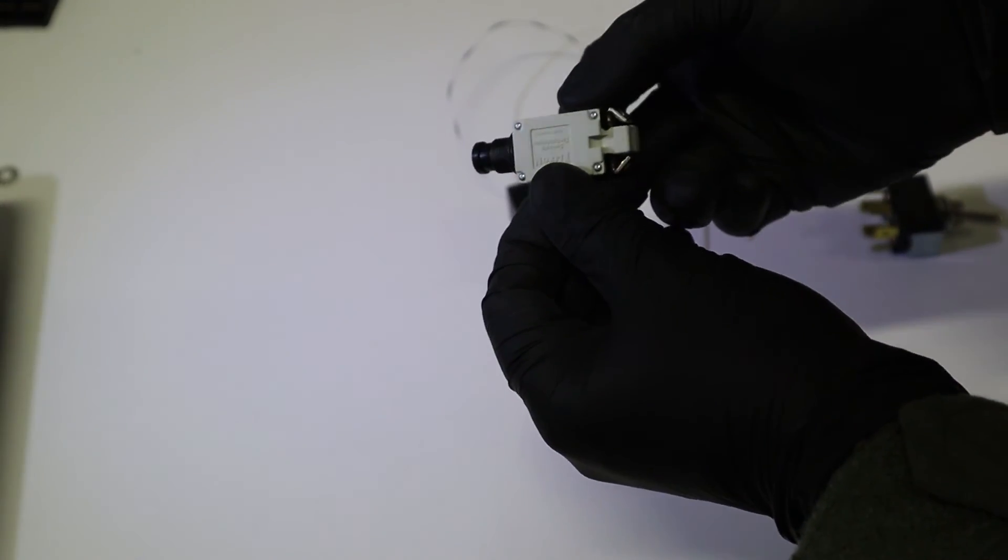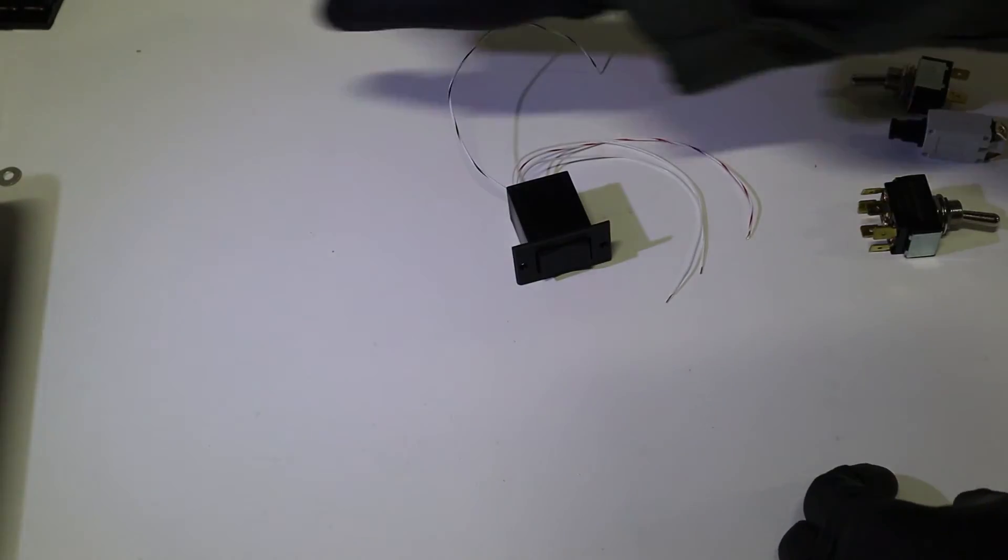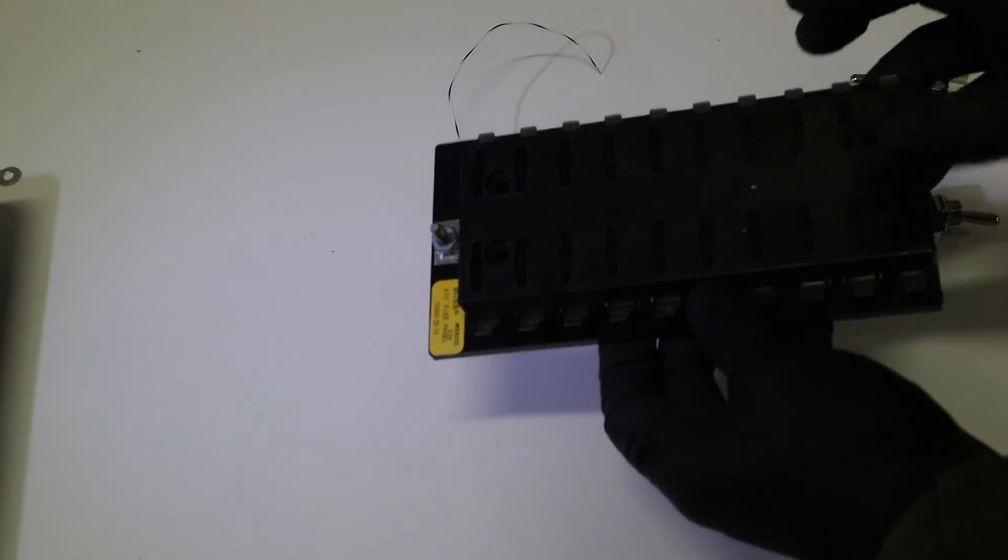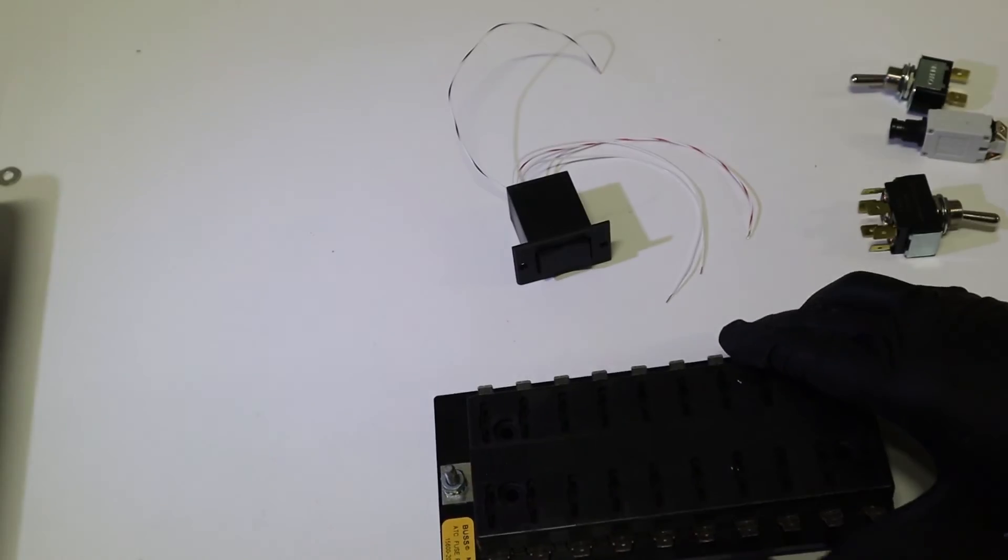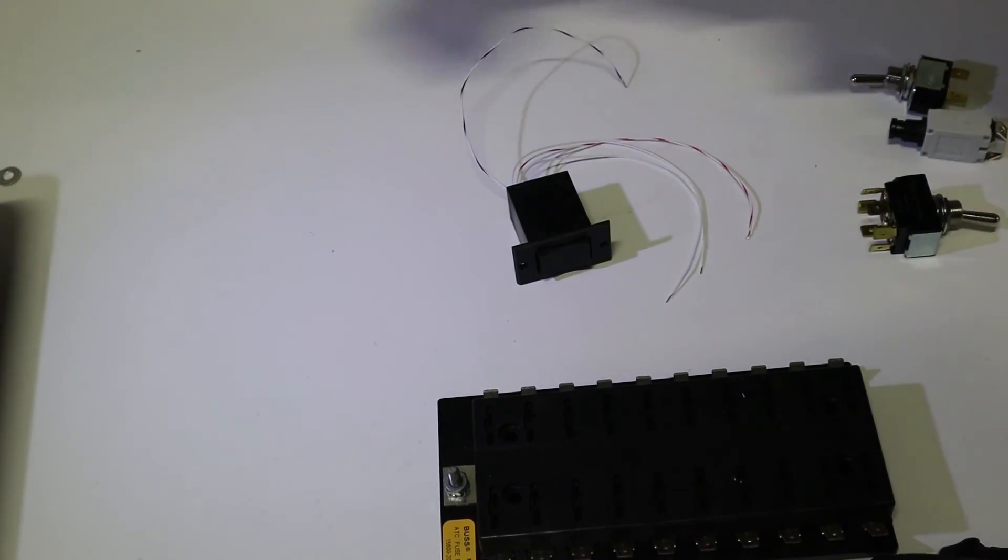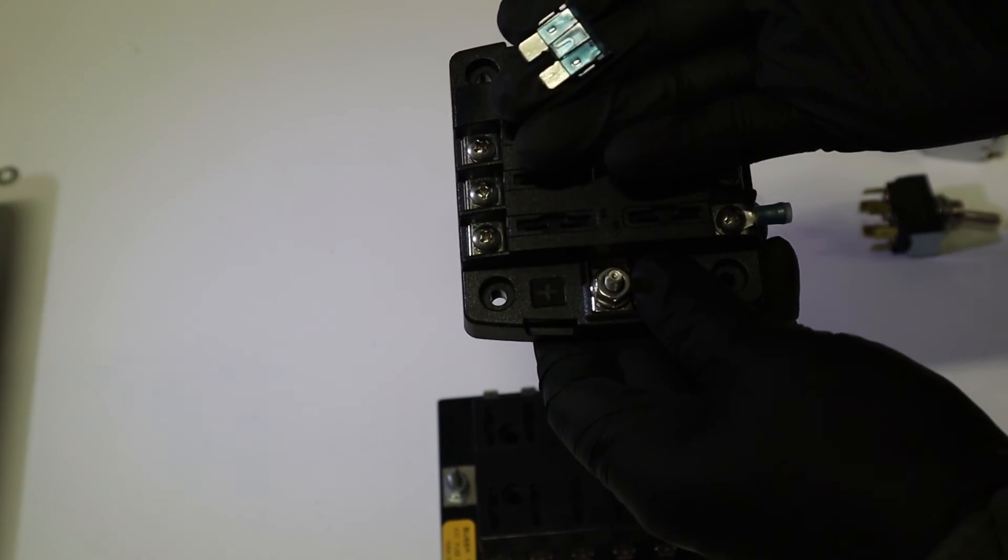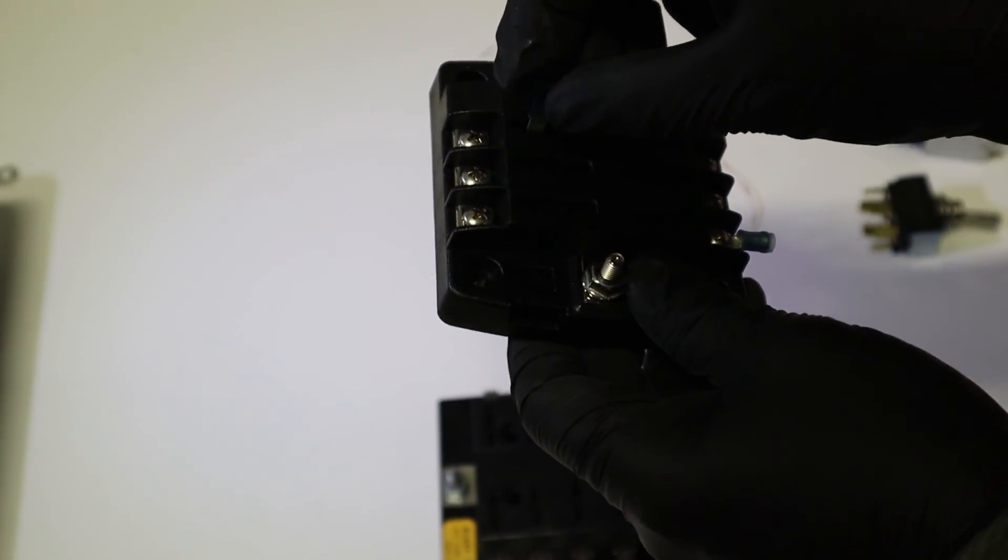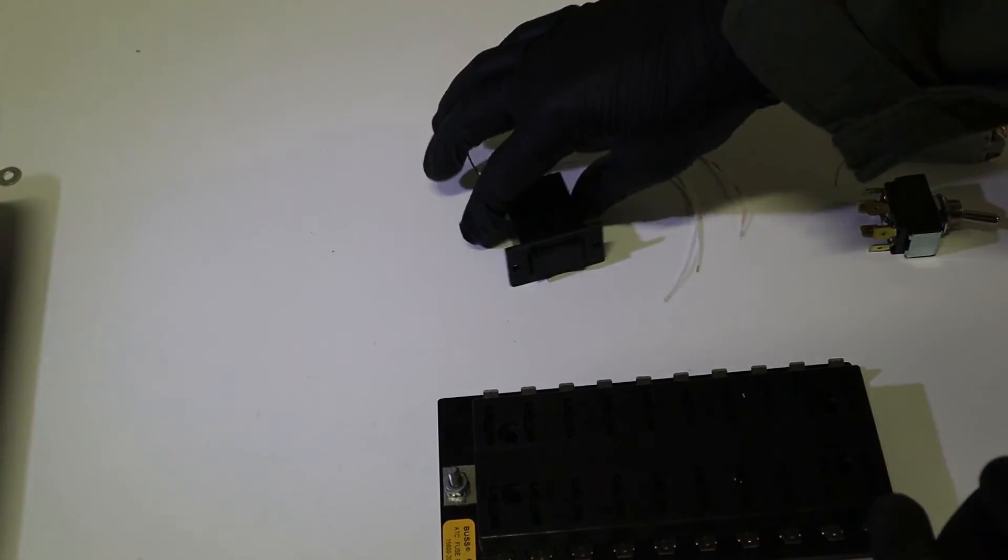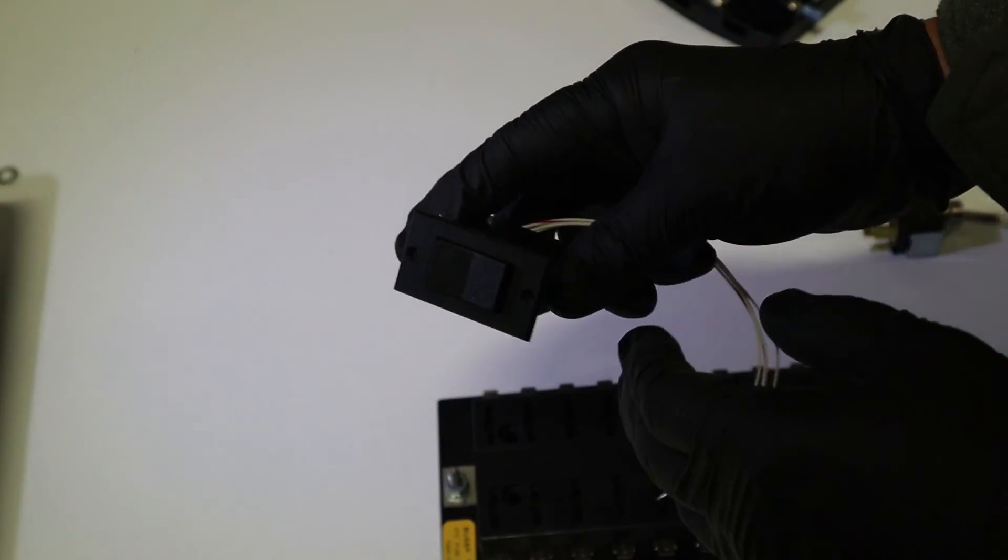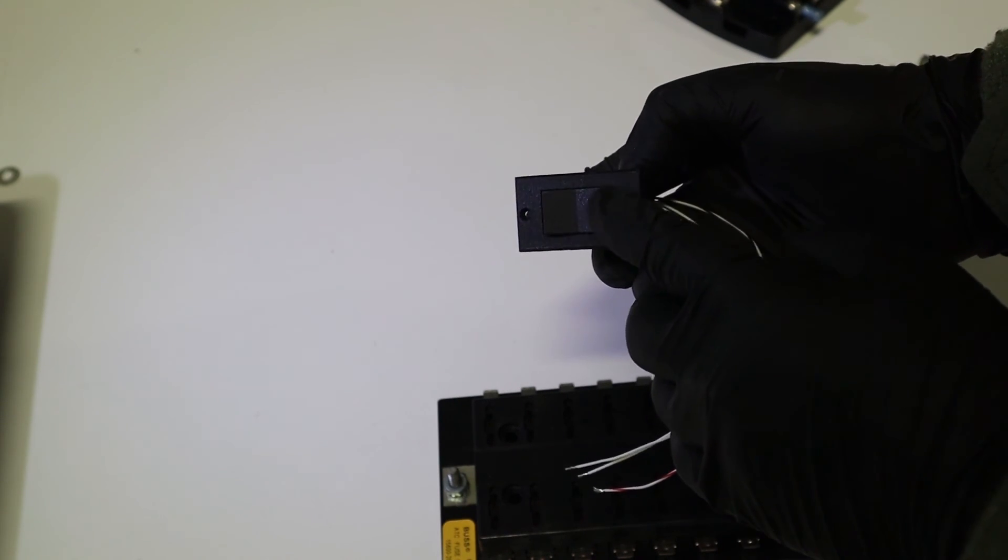And circuit breakers you might need in your build. I don't use them very often; I use them for electronic ignition and the alt field only. The rest is fuses, so I use fuse blocks which have the push-on fuses. It's just a more modern way for an electrical system, and that's what the fuse looks like itself. Really use circuit breakers in a position where you need to reset something, such as the alt field or the electronic ignition. And then this is the actual trim switch, so this would be a momentary up-down switch which would be nose-down trim, nose-up trim.